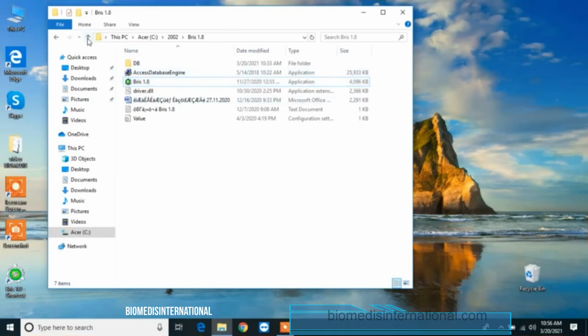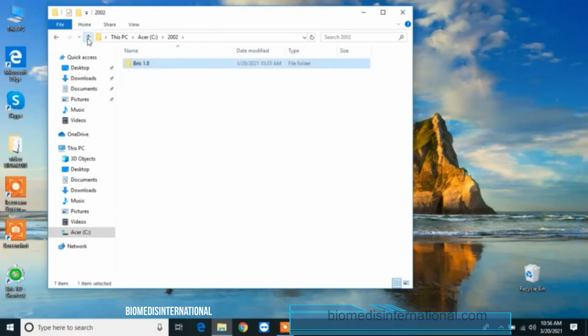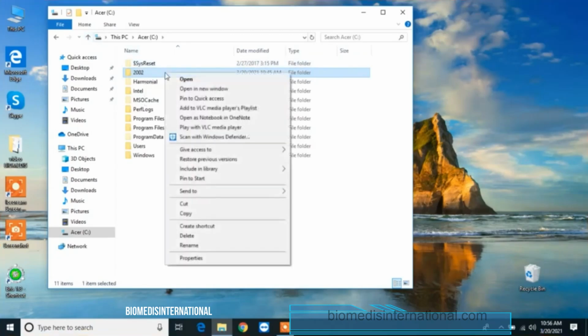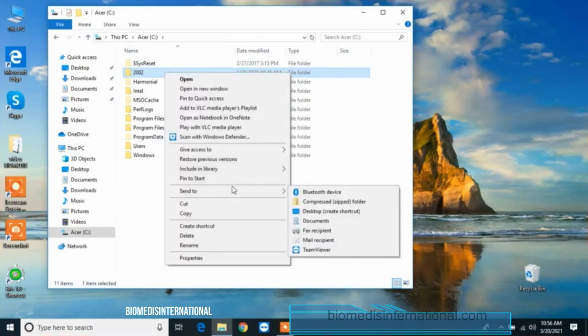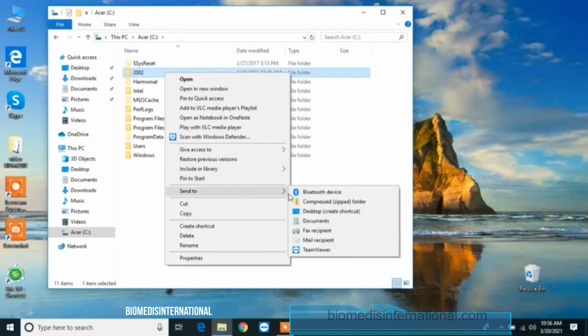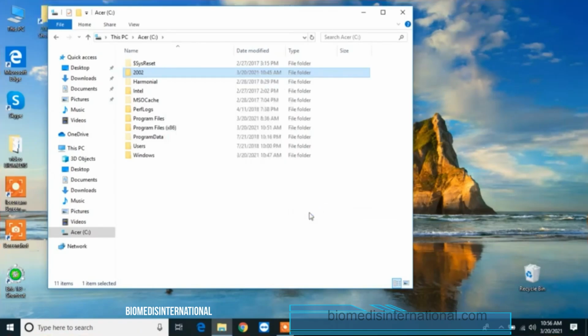Now go back to folder 2002. The same way, we're going to send this shortcut to your desktop. So you go to your folder 2002, click with the right mouse, open the menu, and go send to desktop and create a shortcut.